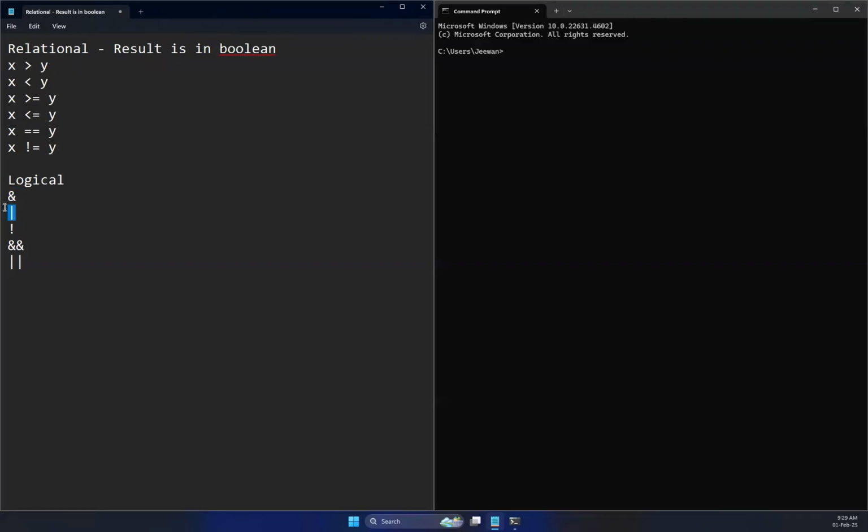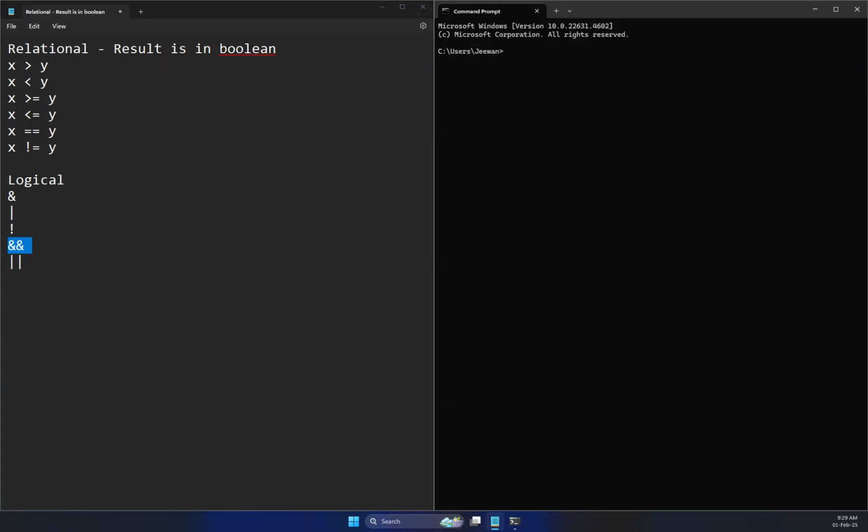The normal OR operator also will check both operands and then will return true if either part is true. The NOT operator will give you the opposite result. If it is not true, it will give you false. Now the short circuit AND, or the logical AND, will evaluate the left side or the first operand, and if necessary the second operand.